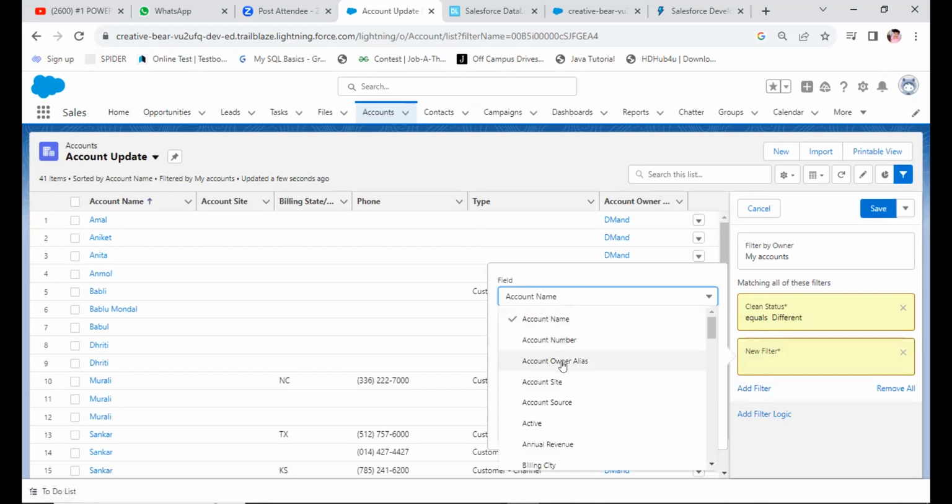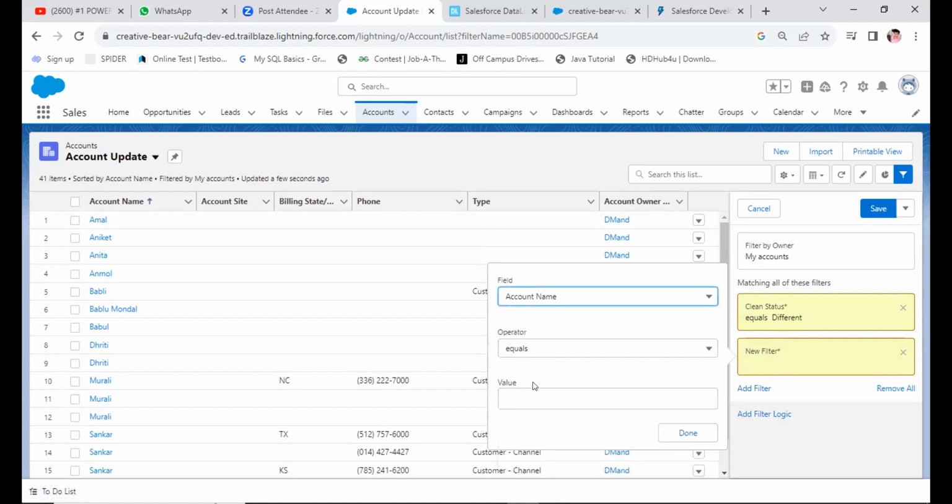Now, account name. Account name equals some values, in text form.